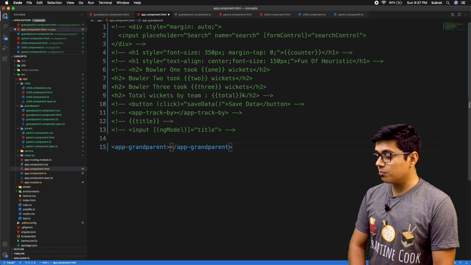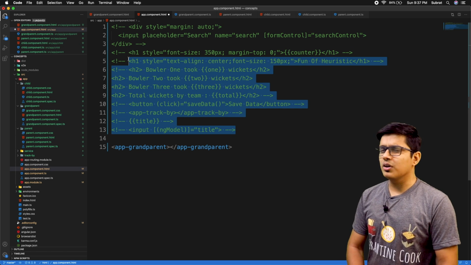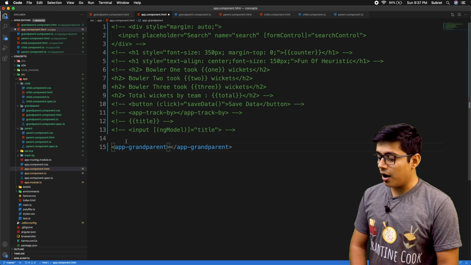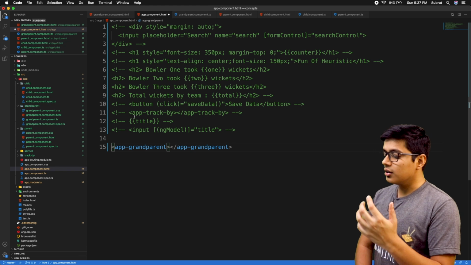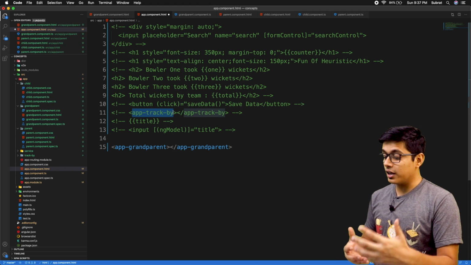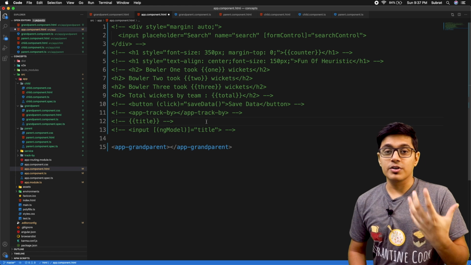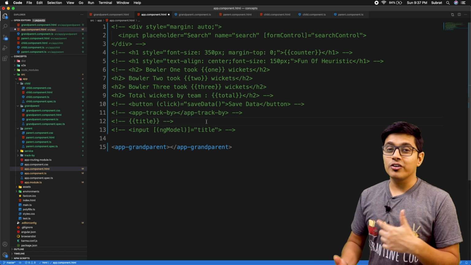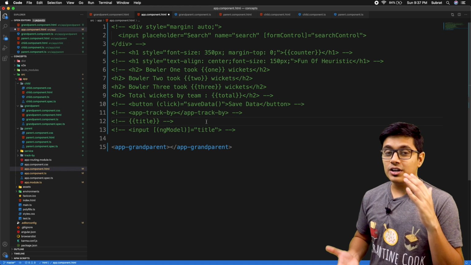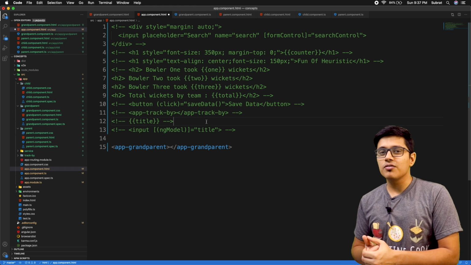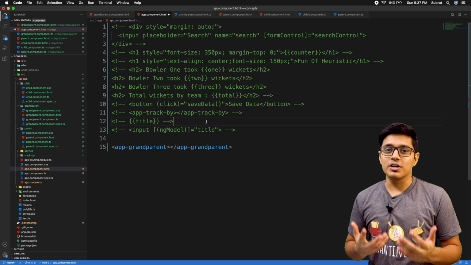So this is the code we used in the previous videos, so you can ignore it for this video. But if you want to know how trackBy works, it's a pretty good performance improvement on your ngFor directive, so that it will not re-render the whole list again. If you don't know it, you can watch the video, I will link it in the card.